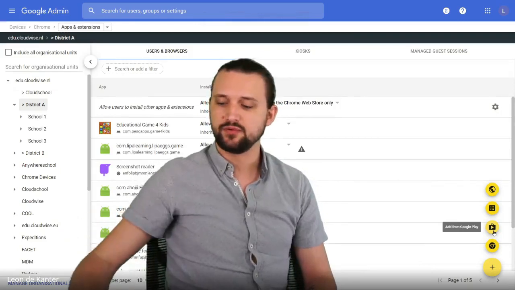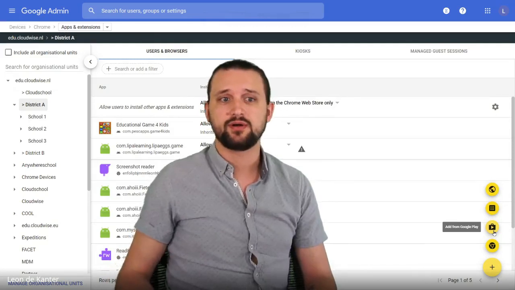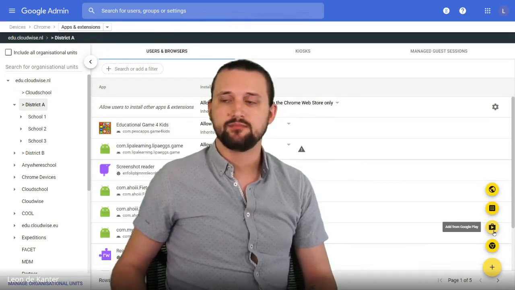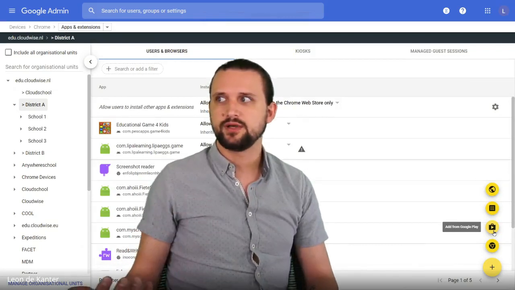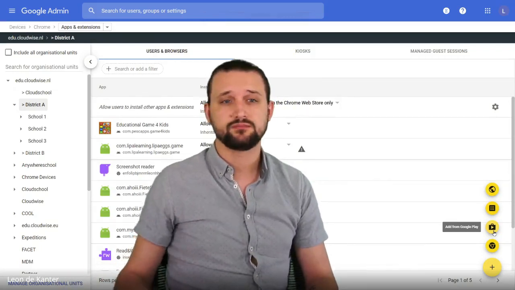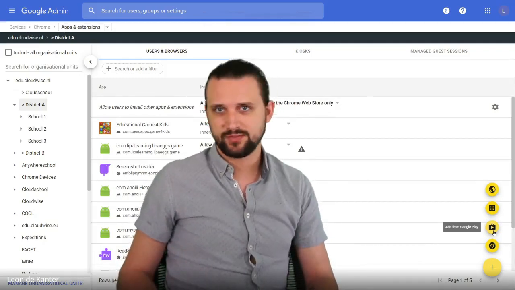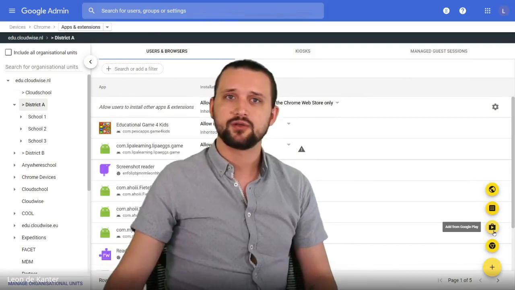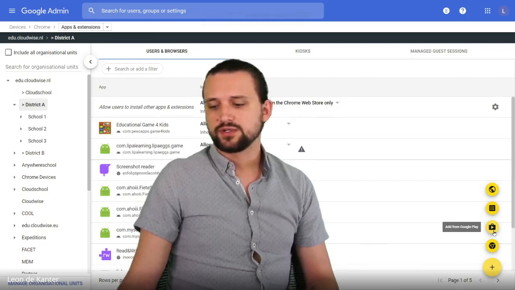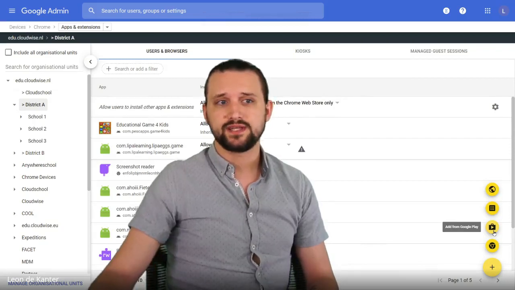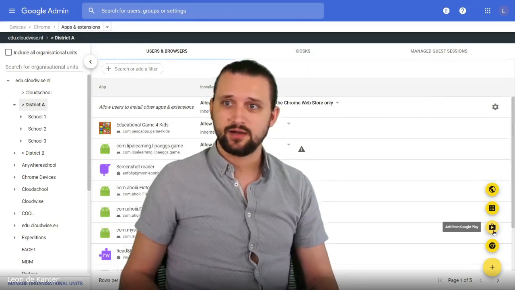For example, if you really wanted, you could install the mobile version of Microsoft Word on a device with the Android app. Or maybe you want to use extra functionality, such as with Classroom, to annotate on a PDF file. Sure, then we install the Classroom Android application instead of going to the web browser. In a like-minded fashion, there are, of course, a lot of applications that run only as an Android app, and we can add them and manage them here in the admin console.